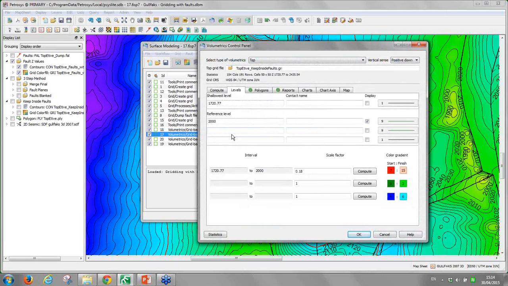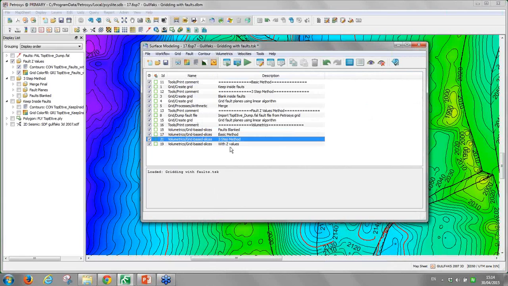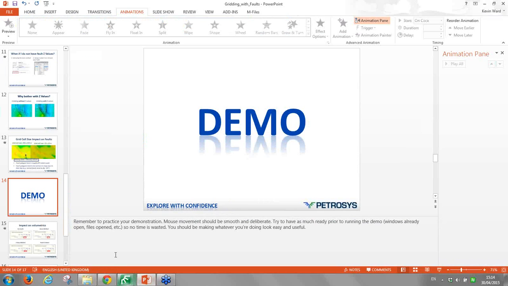For the next volumetrics task, I will use exactly the same parameters, but I will just swap the top grid to keep inside faults, so the output of the basic method. And then in the next one I will use the output of the 3-step method, and in the next one the fault Z values method. And I've run those tasks before, and I've collated the results for you in my presentation.